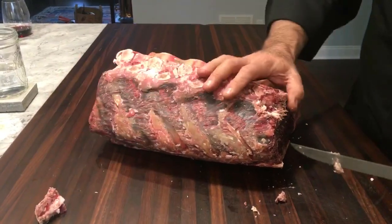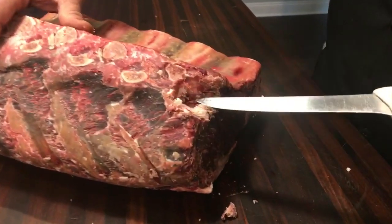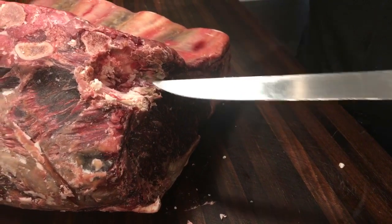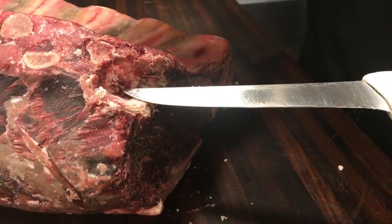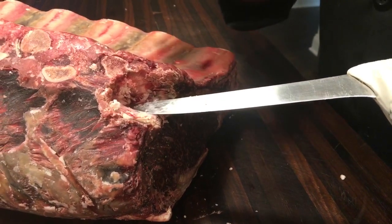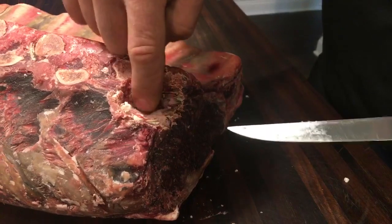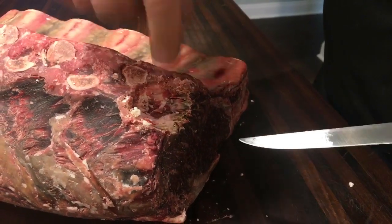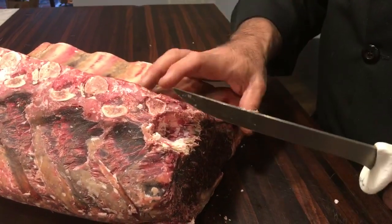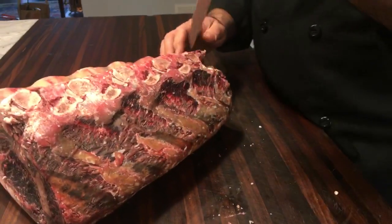Here's the first one — it's out. I want to show you what it would look like if it was removed prior. You can see there's meat here. Sometimes when we cut into our roasts there is darkened meat which is oxidized. It's perfectly fine to eat — it's just oxidized because the air got to it. That's what's going to happen in each one of these holes if these bones are removed before aging. If they are removed, don't worry about it — it's still okay. But the optimal situation is to have them in.